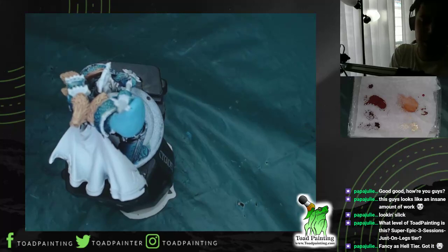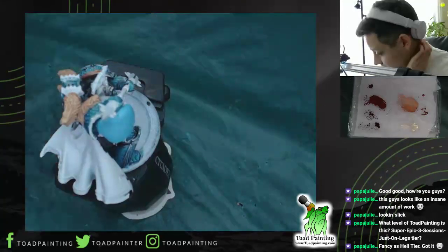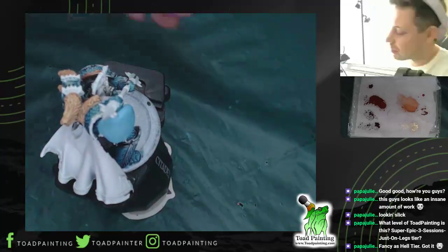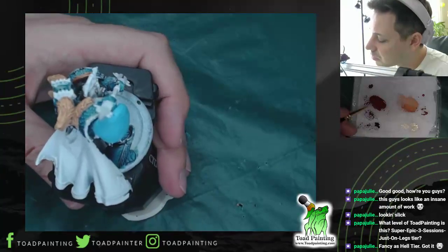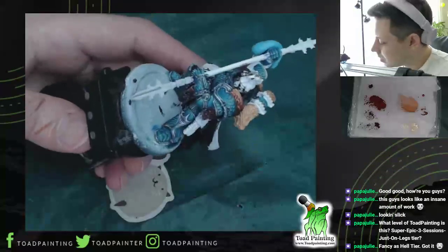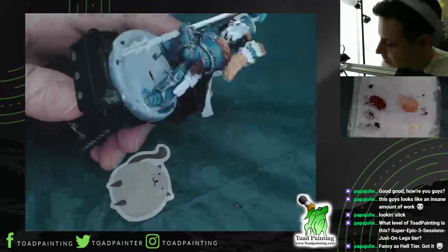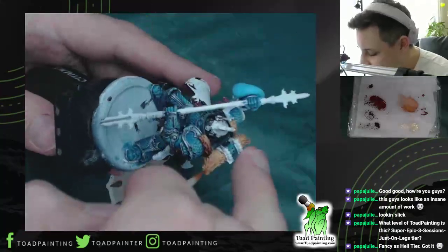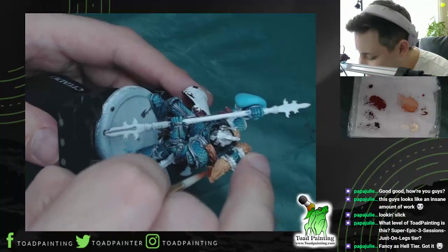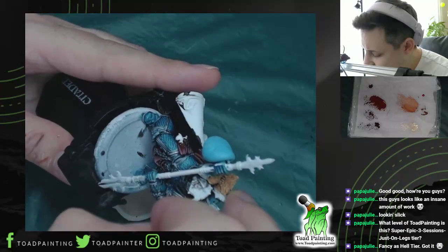Clean off my brush, and then I'm gonna start shading. Clean off my brush after I've mixed, it keeps the brush cleaner longer. Okay, let me just get my blending brush. Nice and damp. There we go. This is mostly about speed right now. The detail doesn't matter.